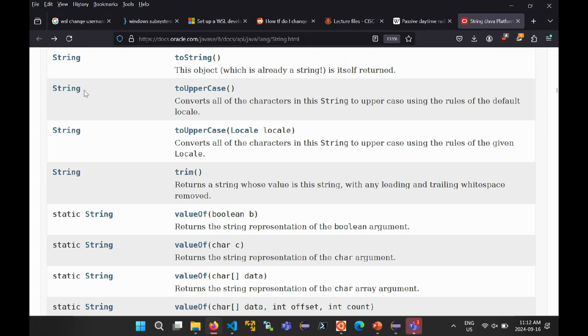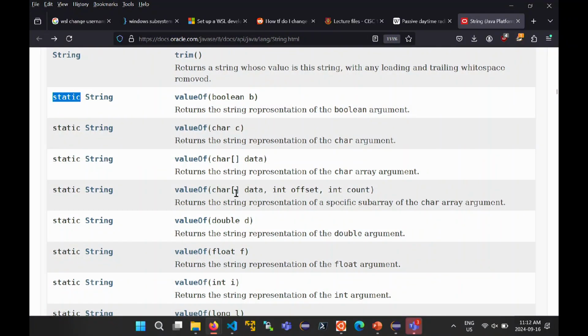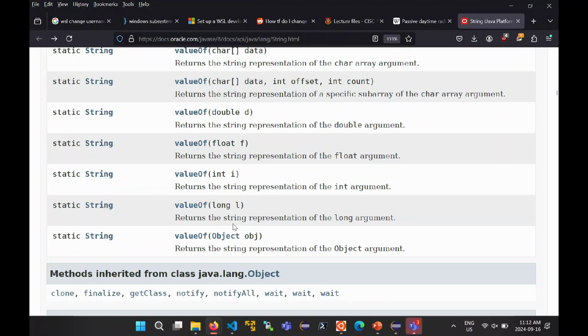let's go back and look at the documentation quickly. When you're reading the documentation, look at the return type, but also any modifiers on the method. Some of the methods are static, and that's all that we've used so far in the course. We've only been writing static methods. Now remember, to call a static method, you use the name of the class. So if I want to use valueOf, I need to write capital S String.valueOf and then something. valueOf converts a primitive type, so boolean, char, double, float, int, long, and so on, to its string representation.